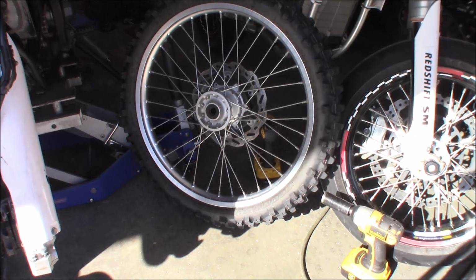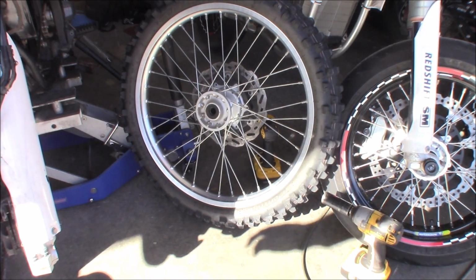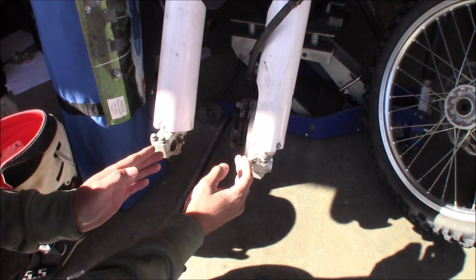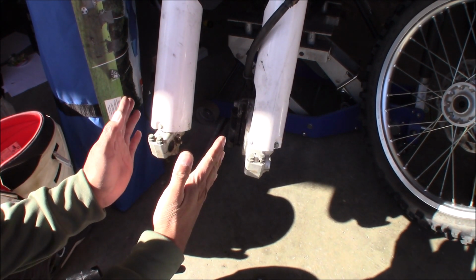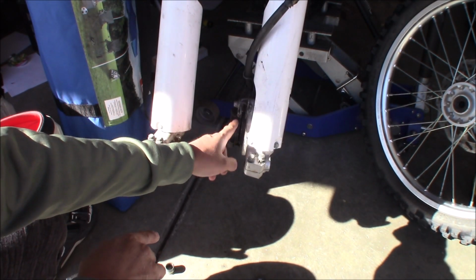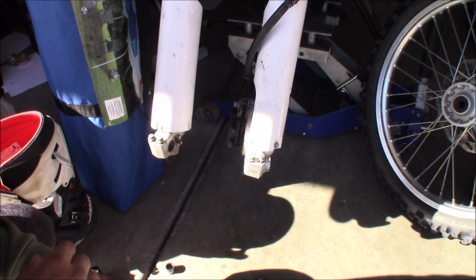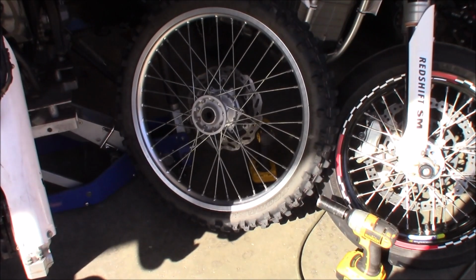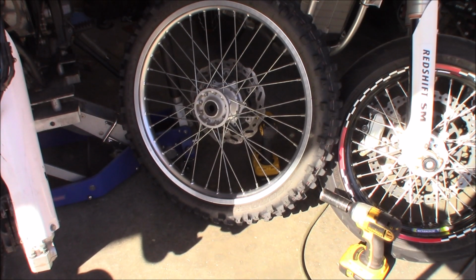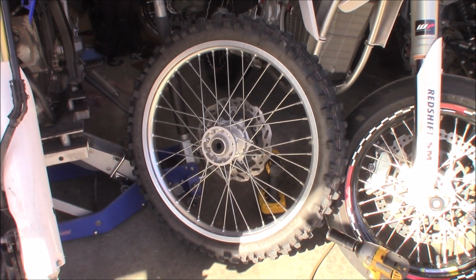So if I flip-flop the spacers, the shorter one will be here, and it'll push the wheel this way more, and then the rotor will not rub anymore. That's my guess. But anyway, Hayes Mega is going to put the dual sport tire back on this rim, and then we'll find out when I put the wheel back on. So that's the topic of today's vlog.